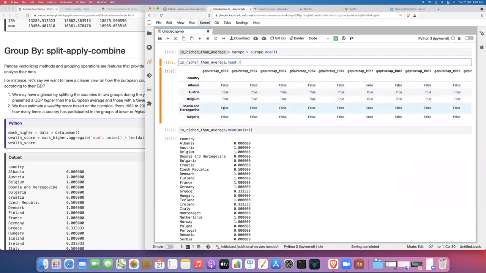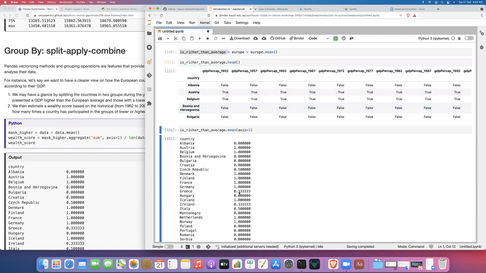So when we take the mean of these values here, the mean of these Booleans, trues and falses, which get mapped into zeros for false and 1 for true, then if it's all true, it's like adding up 1 for each of these trues and then dividing by the number of columns. So that gives you a 1 overall.